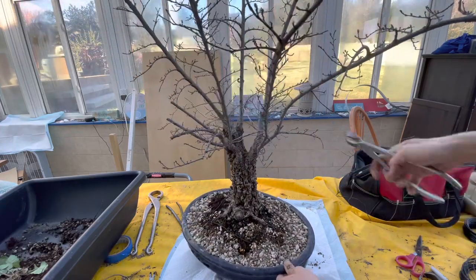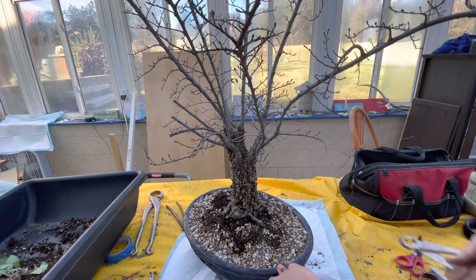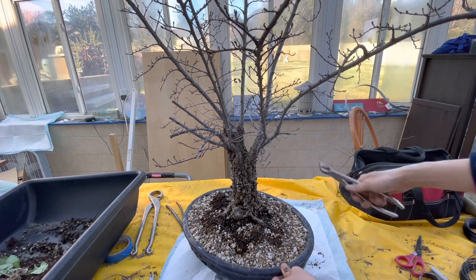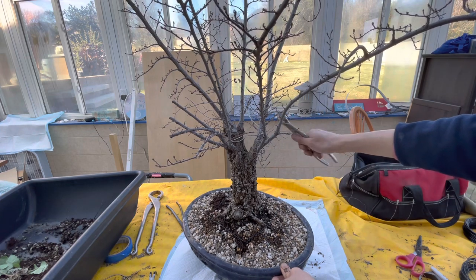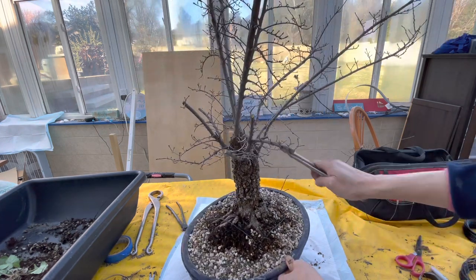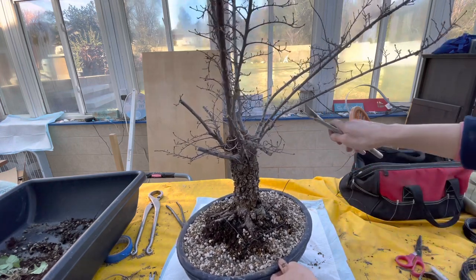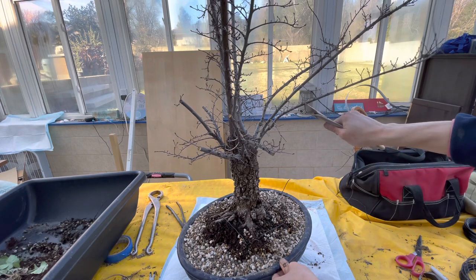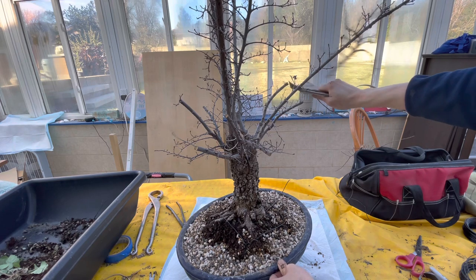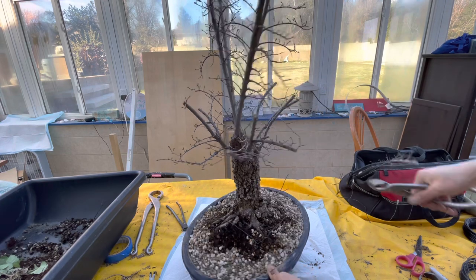I'm just looking for movement. Give me some taper. That's what I'm looking for right now. Cutting a small... I gotta clean that up later. Wife would be mad if I don't.